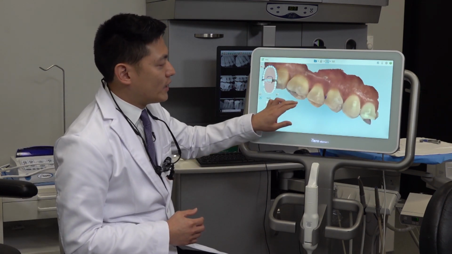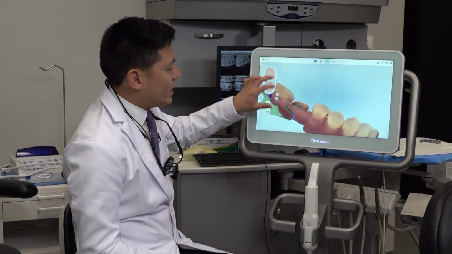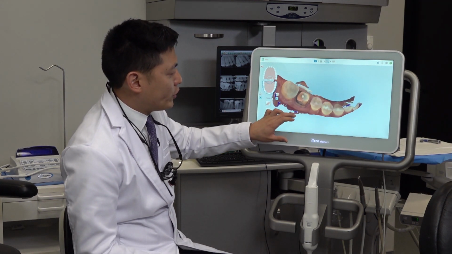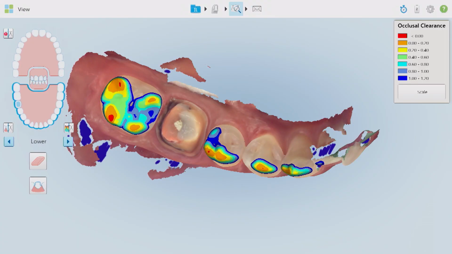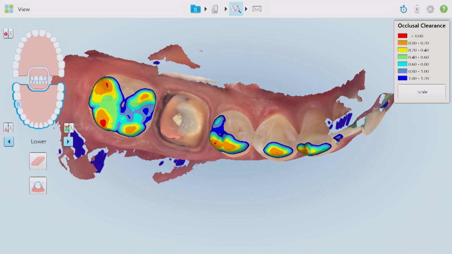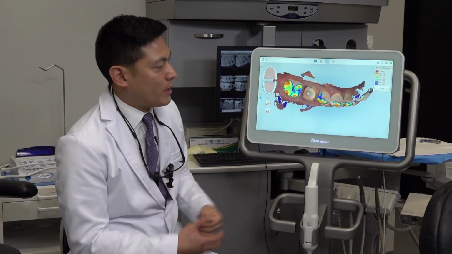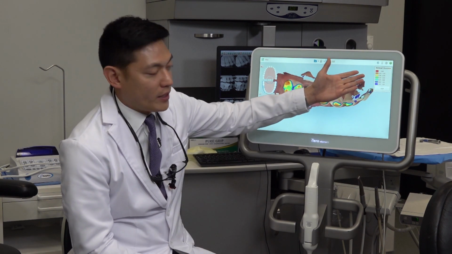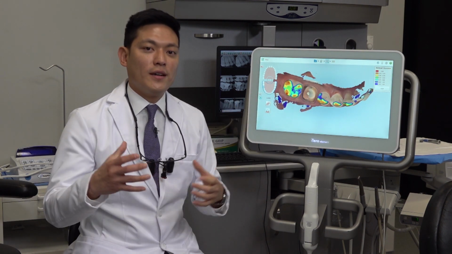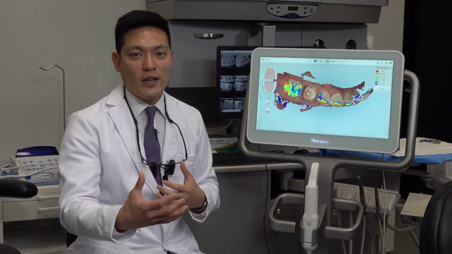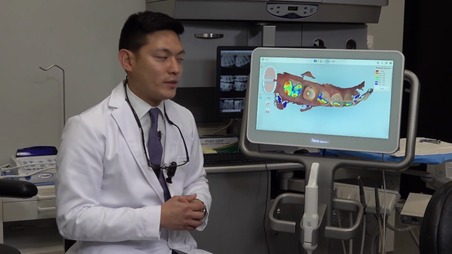So once you analyze that information, many of the scanners today have some additional features. In this case, the iTero Element has an occlusal clearance function. When I activate that occlusal clearance function, we can see this area here that has a color map. It will reveal on the preparation how close it is or how far away from the opposing that prep is.